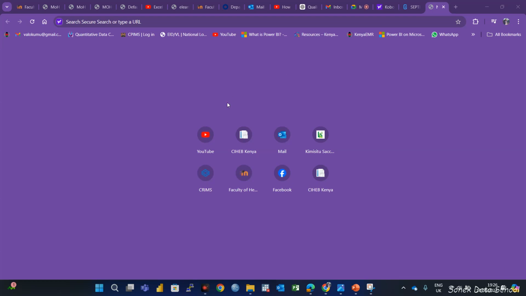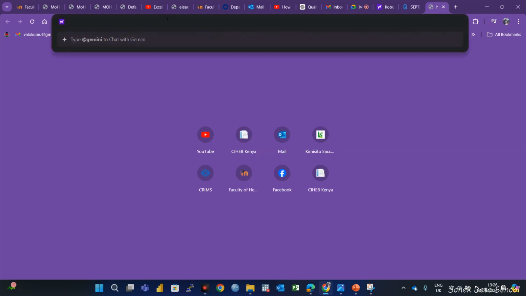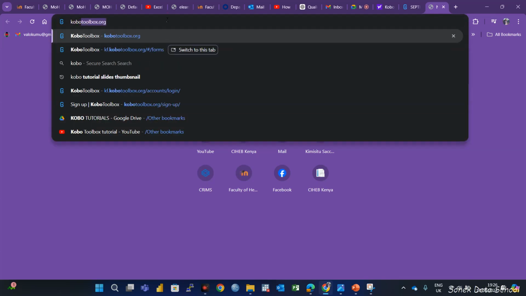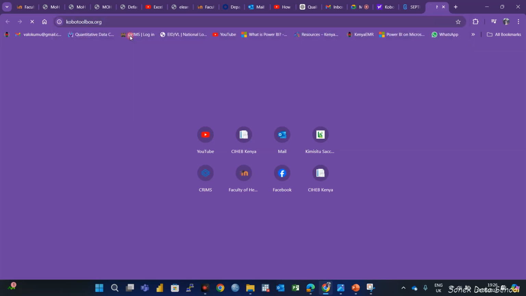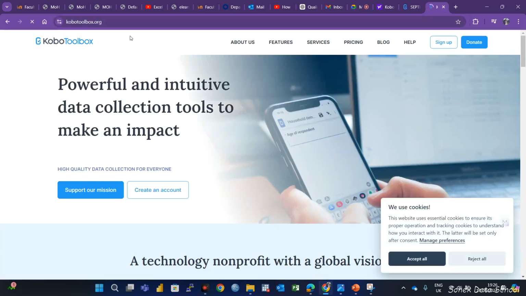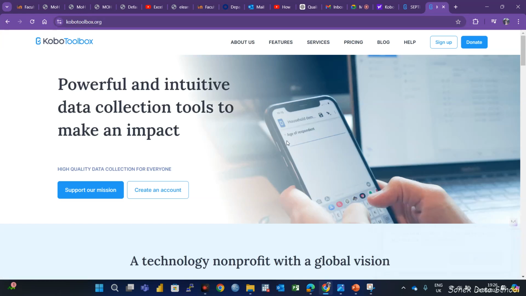So practically, let's begin creating the Kobo toolbox server. On your browser, you will simply type kobotoolbox.org. When you click kobotoolbox.org, you will have a search display.